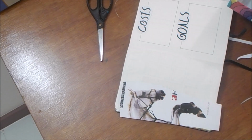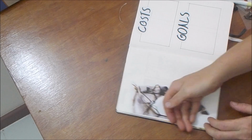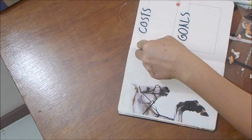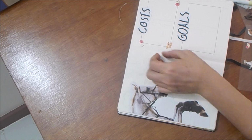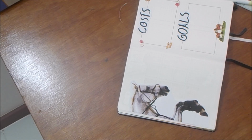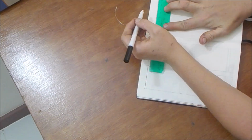And then this other side was looking a bit bleak, so another one of those magazine cutouts. I was deciding whether the other one would be better, but this one here I liked a lot more. It's a lovely grey horse jumping. And then just decorate with a few stickers, like these carrots and apple stickers that were on the sticker sheets as well. And one down the bottom. Why not? More stickers the merrier. You can never have too many stickers.